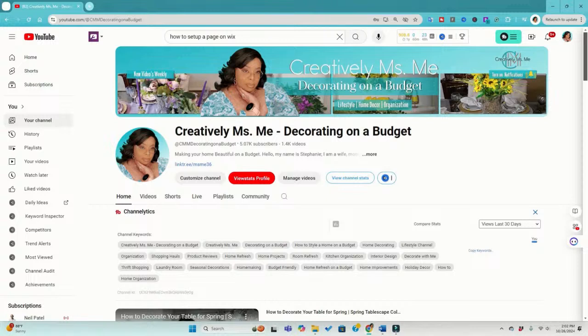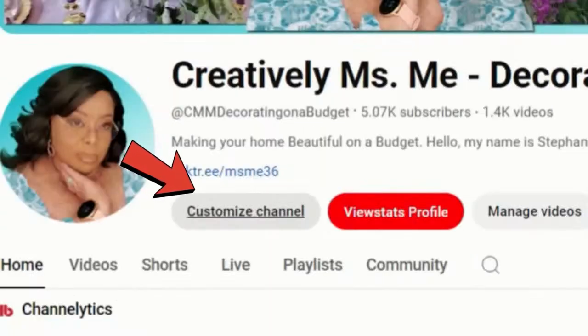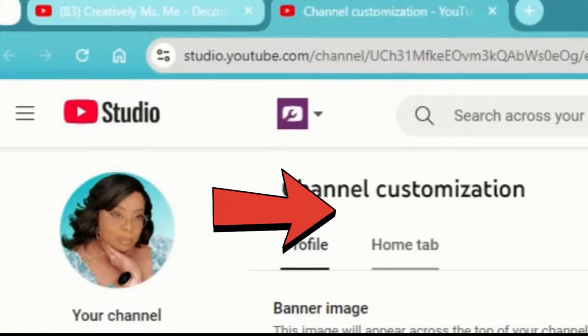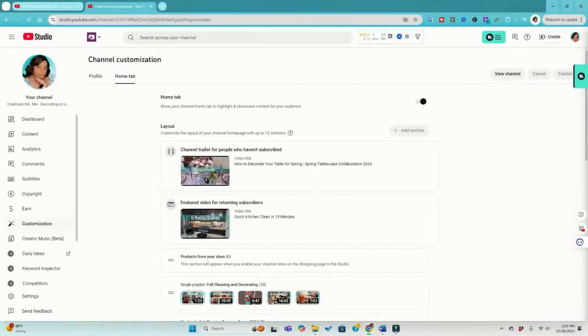Now, how you do your playlist. You know, they've changed so much on the dashboard here lately that it gets really complicated to find things you want to do. Now, what you want to do here is you want to go to Customize Channel. Now, once it gets to the Customize Channel section, you go to Home tab. Now, in Home tab is where you can put your layouts for your playlist that you want on your home screen.